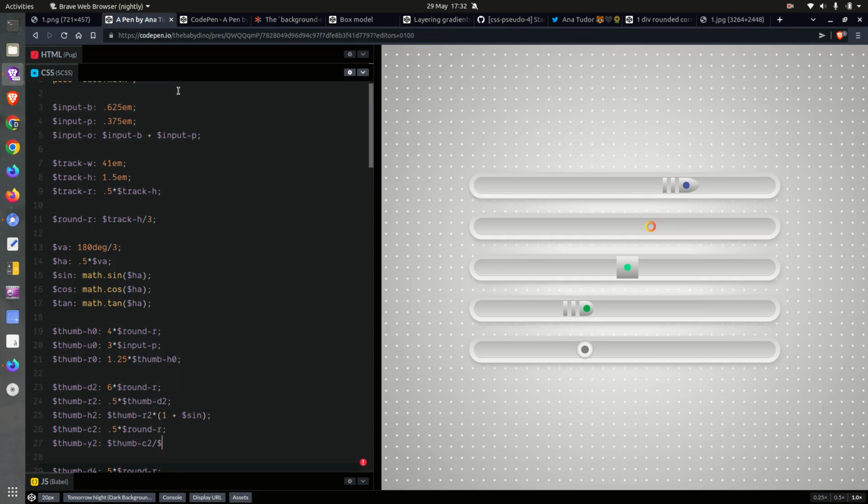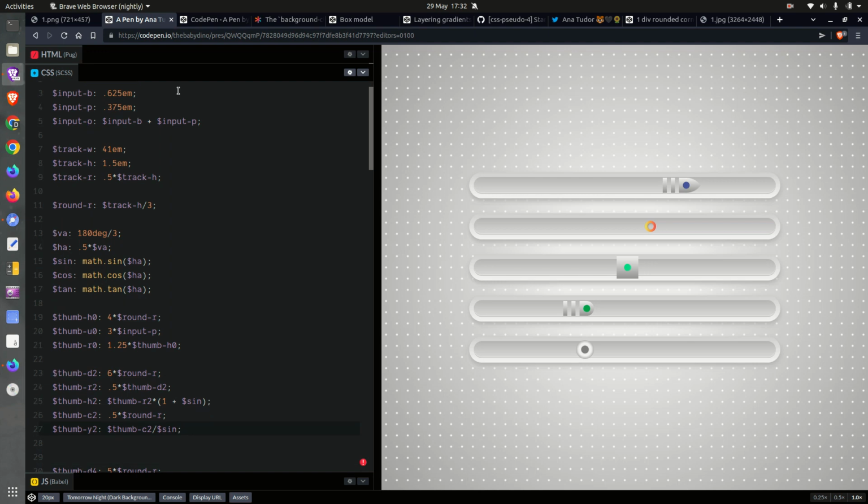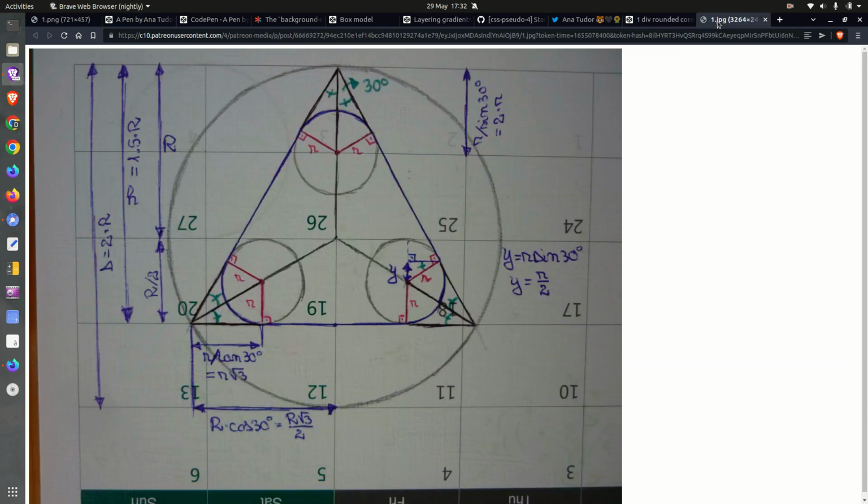So the corner rounding over the sine, and then we are going to have the distance from the vertex along the edge. So let's see that. So it's going to be the distance from the vertex along the edge, so up to there, like that, or the same distance is right here. So always we have right triangles, and the tangent of this angle is that small radius over that distance.